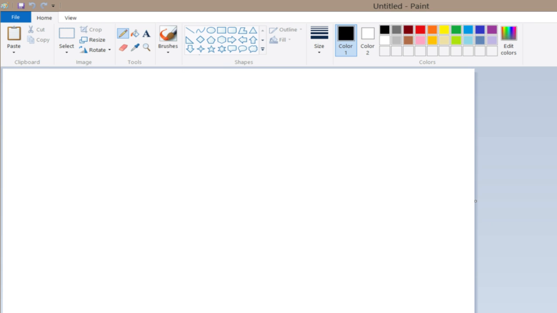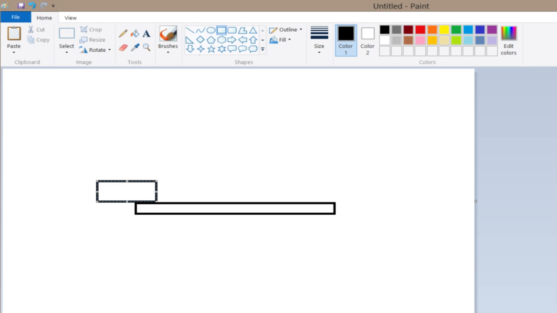Let's look at your part from the side. So let's say your part looks like this from the side. And let's say you have some clamps on it. Okay?